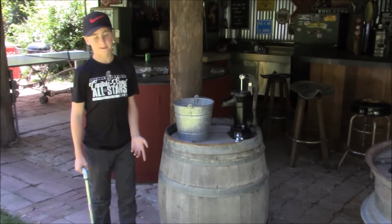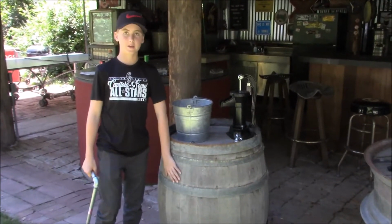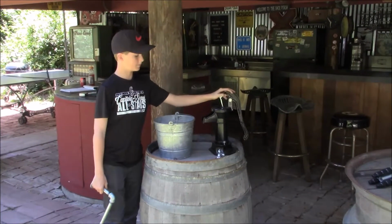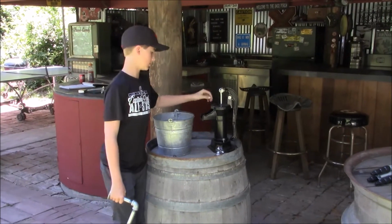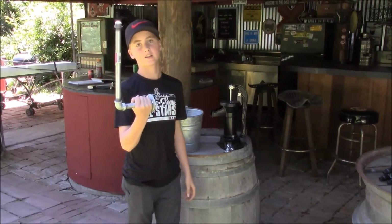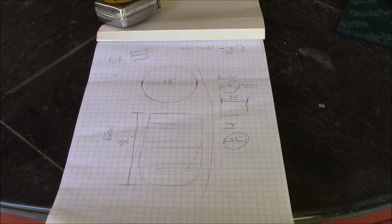Alright, so this is what I came up with. We'll use the barrel as the base, this old bucket as the basin, this well pump, which I'm going to have to antique and make look older, as the faucet. We'll have to do plumbing for the whole thing, and I'm going to throw in a towel rack. I took careful measurements of everything.